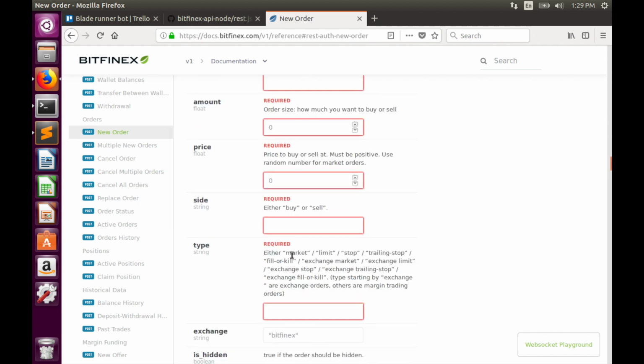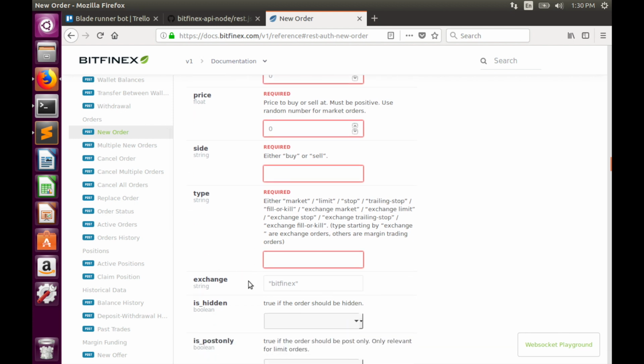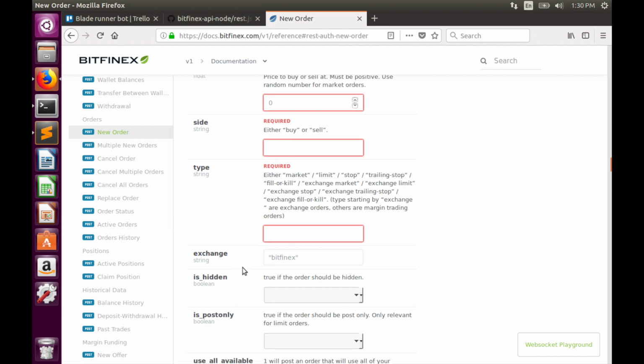Type, we have market type or limit type. We'll of course use limit type. As you see, you have option exchange limit. That means that we trade only on a spot exchange. Limit means that we trade on margin. Exchange, the default value is Bitfinex, and the rest parameters are optional.